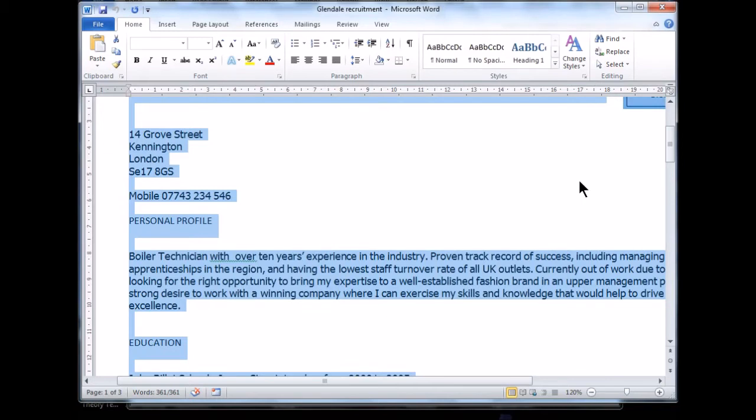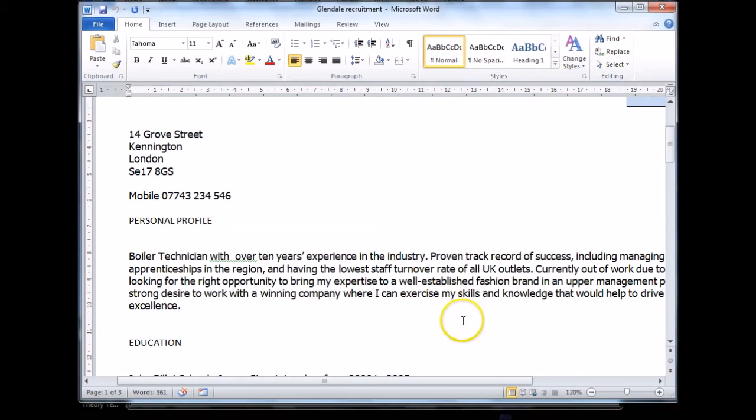On older versions of Office, there used to be just a very simple way of doing it. You just went to Edit and Select All, and that was it. You can still do it in this one. You just need to go to your editing group at the end and click on Select and Select All. But Control A. Remember, if you need to change all of your text, the style at the same time, you want to select all of it at the same time.